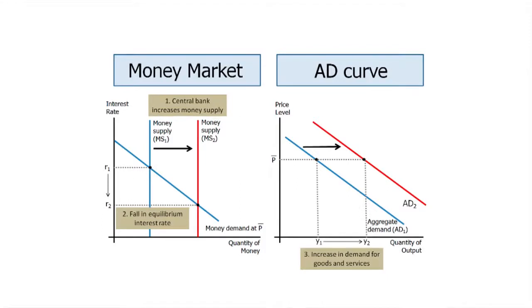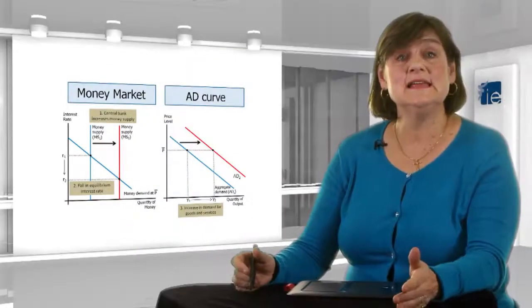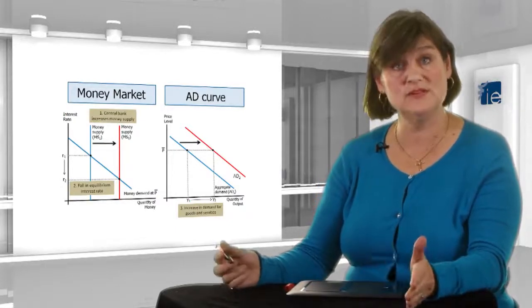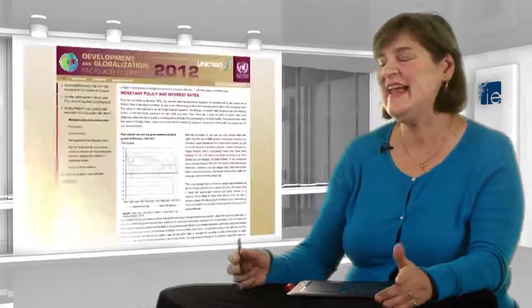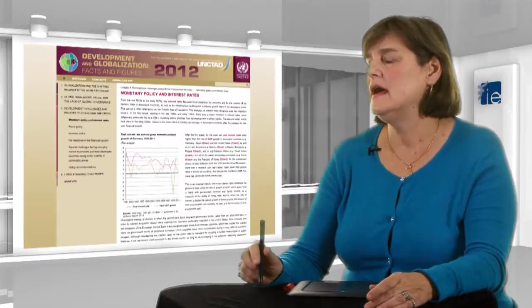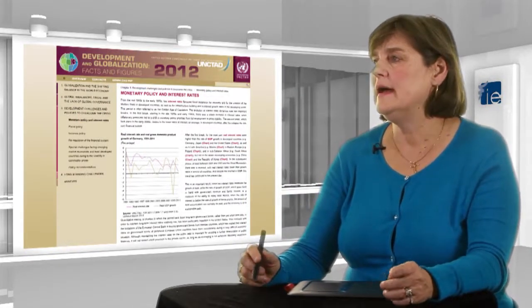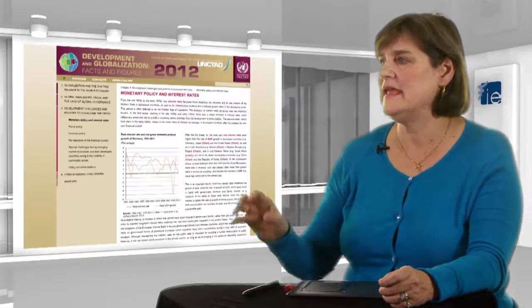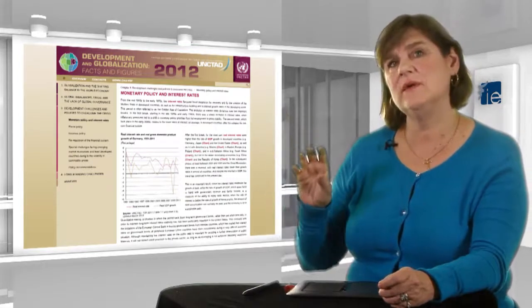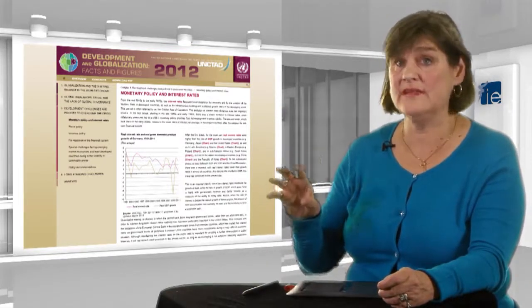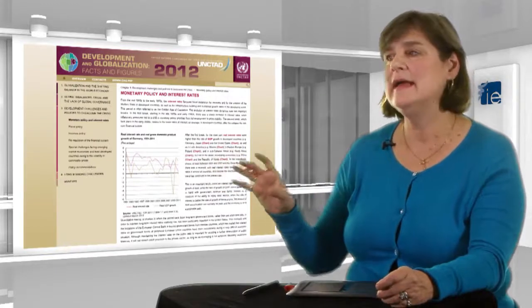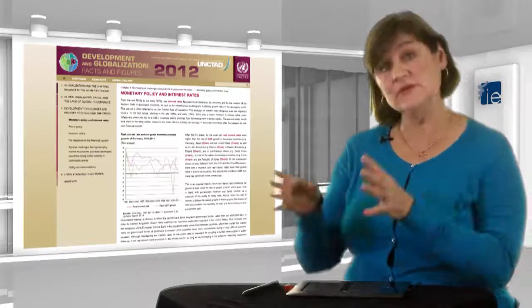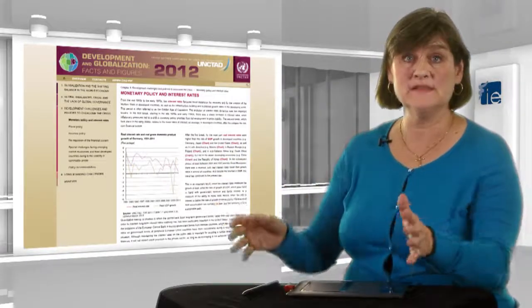Now, what's interesting for us to see is how central banks actually change this interest rate in different economies and whether they do what we expect them to do. All right, I've got some pictures here that you can see on the graph. These come from the United Nations, and what they are comparing here is the interest rate with GDP growth. Now, that's not exactly what we're talking about, but it does give us a clue to whether monetary policy is being expansive or restrictive in these countries at different moments in time.